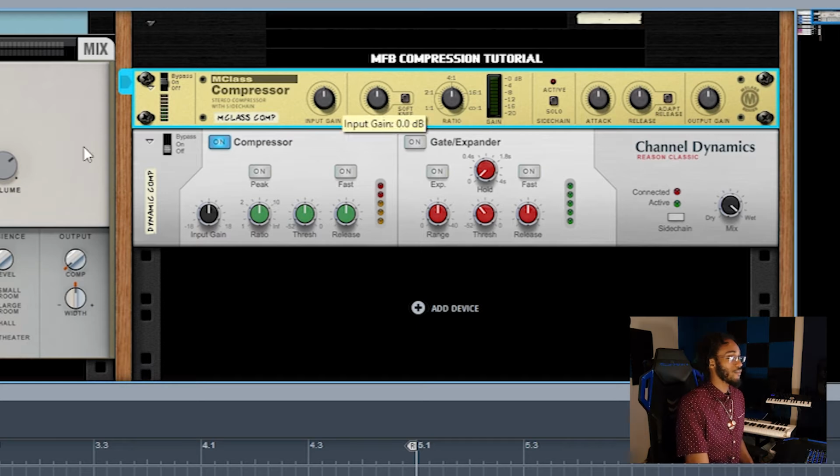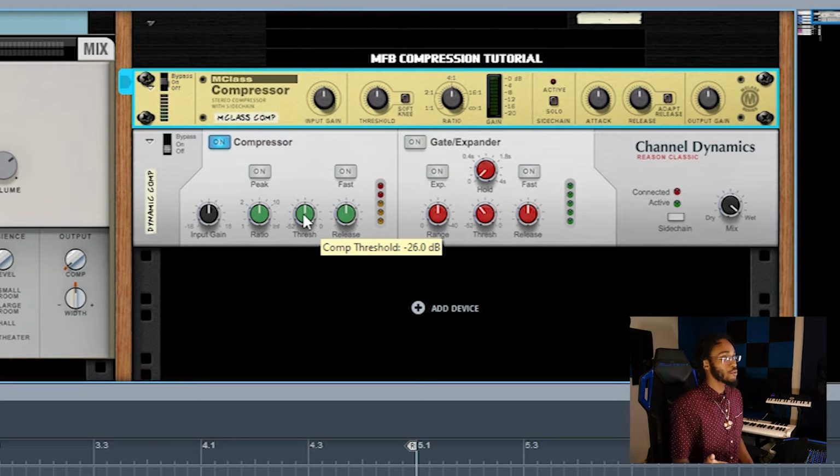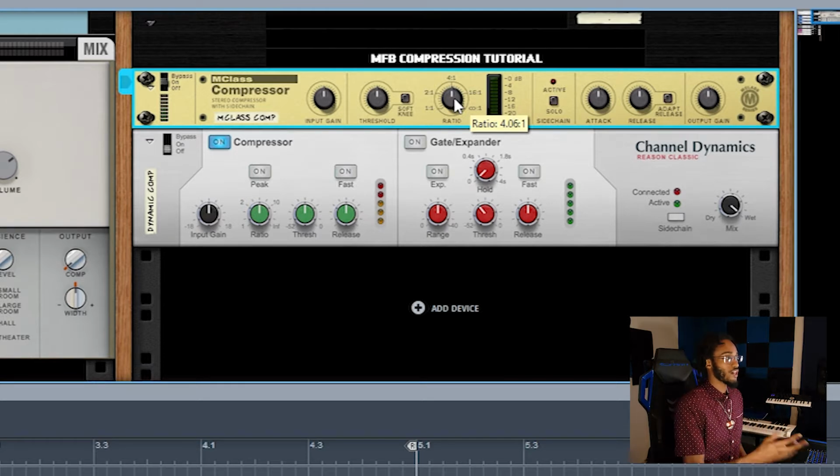As you can see over here on the dynamic compressor, we also have a threshold area and its default is at negative 26 decibels. It could be different for whichever compressor you're using. There are a lot of compressors in this world and a lot of different plugins, but all of them generally speak the same. So now that we know that the threshold is where our compressor starts to do its work, let's talk about the ratio and how the ratio is related to the threshold. As you can see here, we're hovering over the ratio and it says 4.0 colon 1. Now, if you know anything about ratios, that means it's a 4-to-1 processing signal.